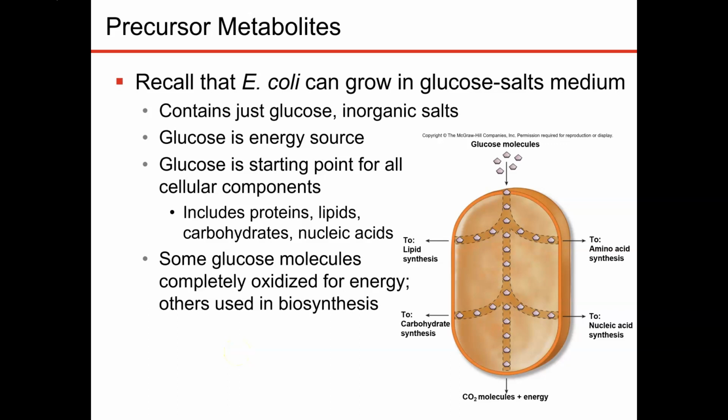Everyone, welcome back. So remember in our last video we were talking about metabolites, and this is a figure from your textbook that shows how the metabolites can be utilized. E. coli can use glucose in multiple pathways. So glucose is broken down into different precursor molecules. These precursor molecules can be used to produce amino acids or lipids, carbohydrates, nucleic acids, or they can just be broken down and release energy in the form of ATP.